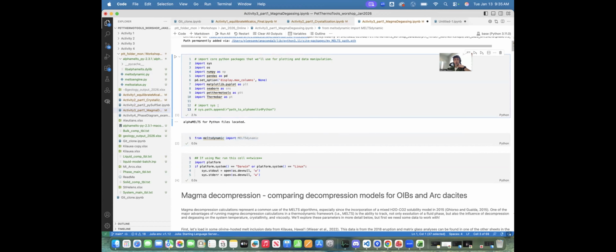And so if that returns an error, it means that either this file doesn't exist anywhere on your computer, or alternatively, you need to use sys.path.append and make sure you have the correct path in here to find that file. Right. Okay. So if you're getting an error with import melts dynamic, just make sure your sys.path.append is exactly the same as what you had in yesterday's notebooks to make sure it works correctly for this.